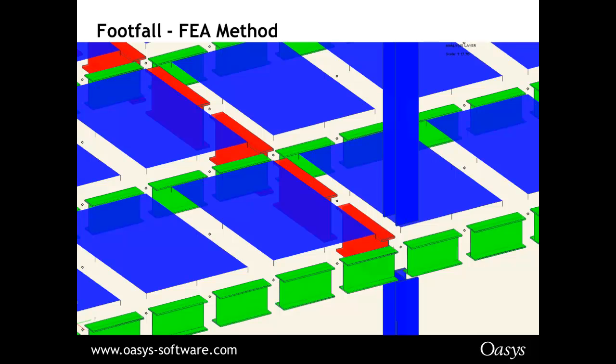Likewise, things like cladding. In static analysis, the structure supports the cladding, but in footfall, the cladding supports the structure. So you actually tend to use lines of restraints around the edge of the structure to resist the vibrations. Likewise, offsets on beams for static analysis are generally not necessary. In fact, they can be detrimental to your analysis.